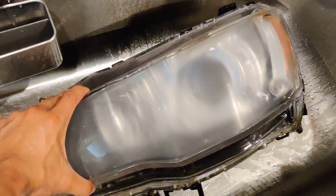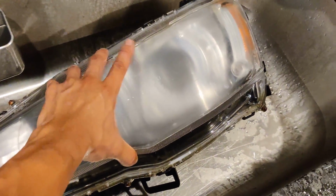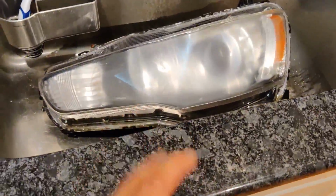Here's what it looks like after, what grit was it? 320 grit. It looks super hazy now, but it's consistent. And that's what you're looking for. What you're gonna do now is the 2000 grit. Grab your 2000, wet sand it, and then let me just show you what that looks like.